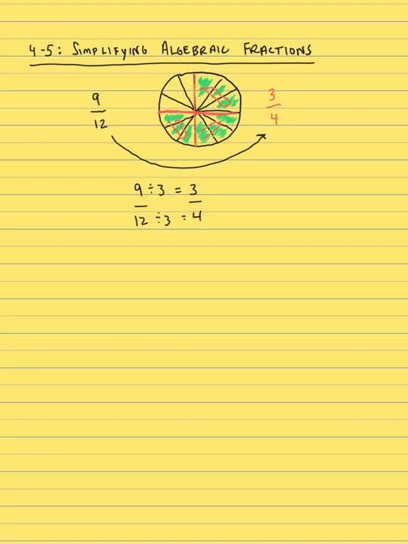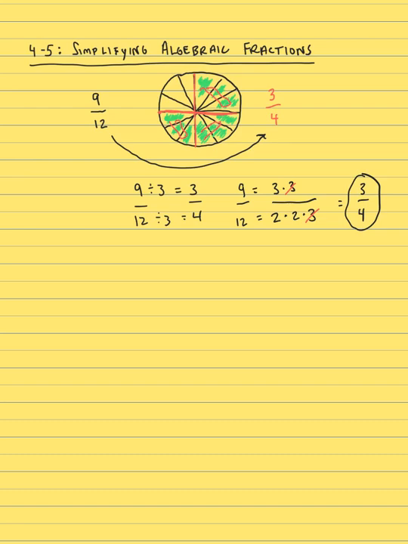Another way to think about doing that is to do some prime factorization, right? So for the 9, that would be 3 times 3, and for the 12, that would be 2 times 2 times 3. And can we cross anything? Do we see anything in the numerator and the denominator that we could cross off? Sure, we could cross off the 3's. What does that mean we're left with? Well, we're left with 3 over 2 times 2. 2 times 2 is 4, okay? And of course, 3/4 is in simplest form.